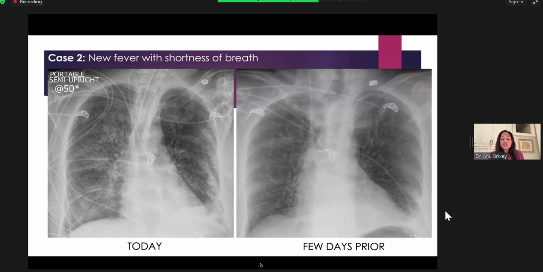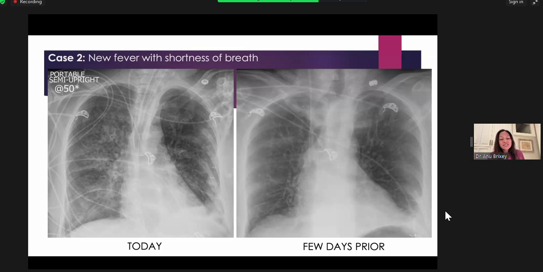Now, the reason I'm mentioning this is I'm going to show you the CT scan, but just looking at the X-ray alone, it's not that you need a CT scan to work this up, right? So if the patient had fever, they had increased sputum, and you knew that they were having a radiograph that showed evidence of potentially a new pneumonia, you could treat them based on just that information alone. And if, let's say, they had a fever, you knew that they aspirated and then the fever goes away, that may just be an aspiration pneumonitis. That may not require treatment.